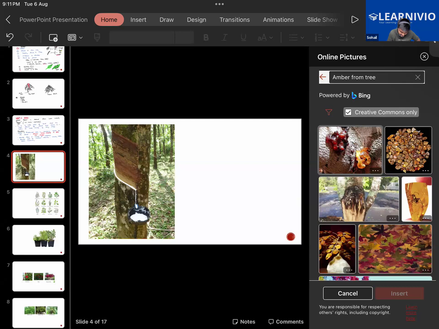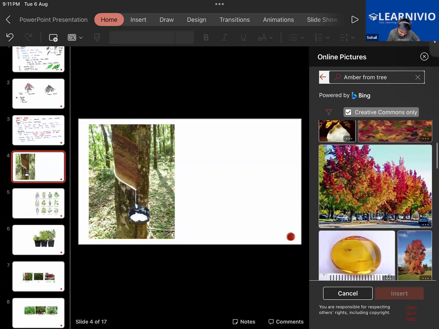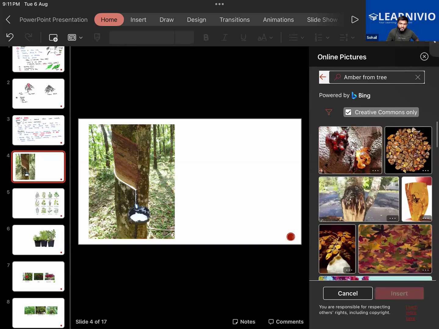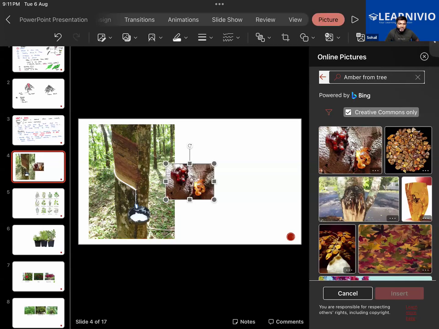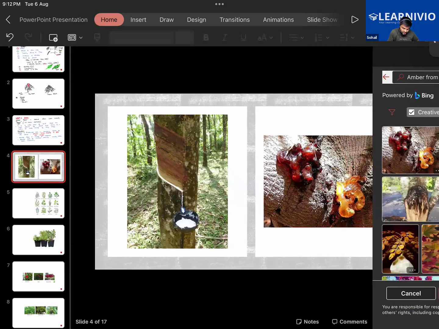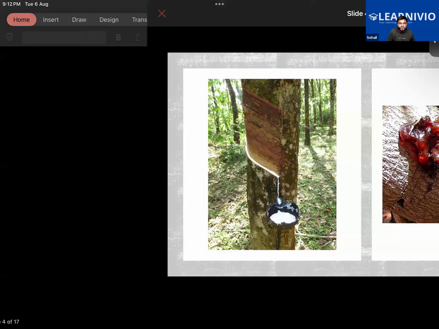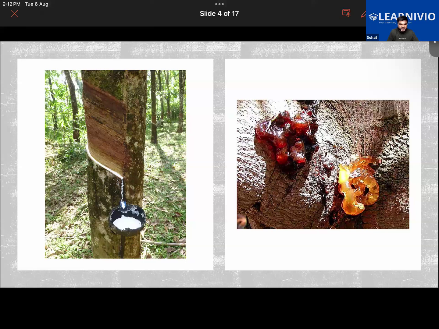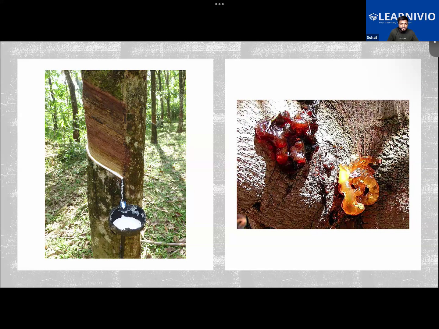Like you would have seen this amber, this over here. So this latex or this amber that comes out from the tree, these are the waste materials, right? The amber coming out of the tree is also utilized. The one that you see in the second image is also utilized right now. Particularly, it is used in the manufacturing of jewelry, and furthermore, earlier people were using it as a medicine as well. Getting it now?